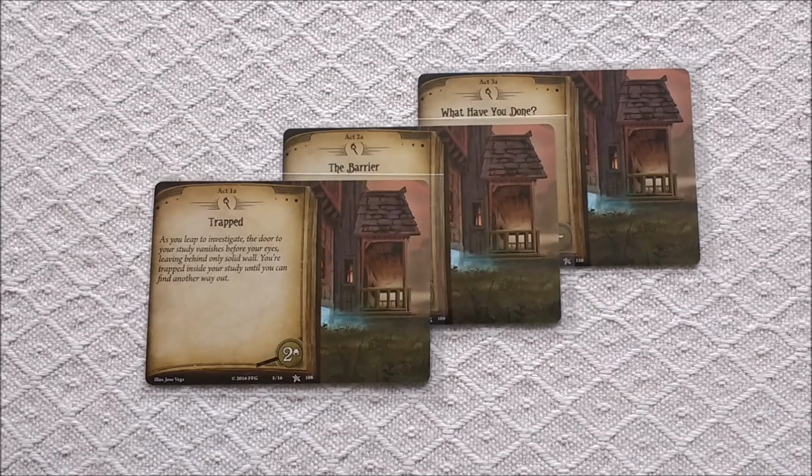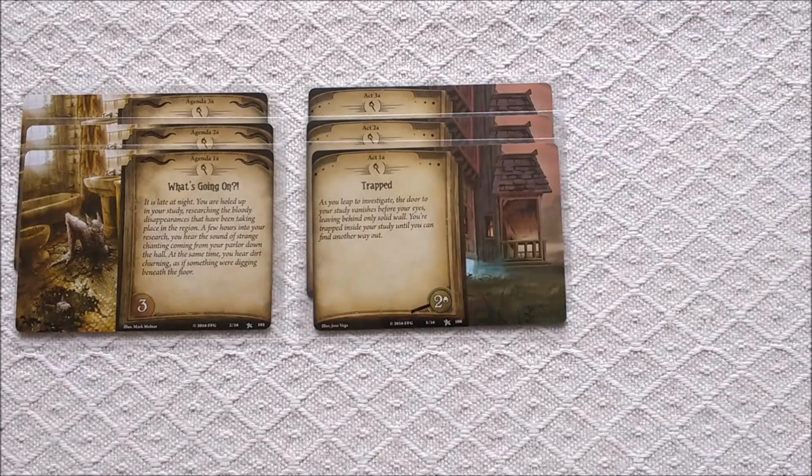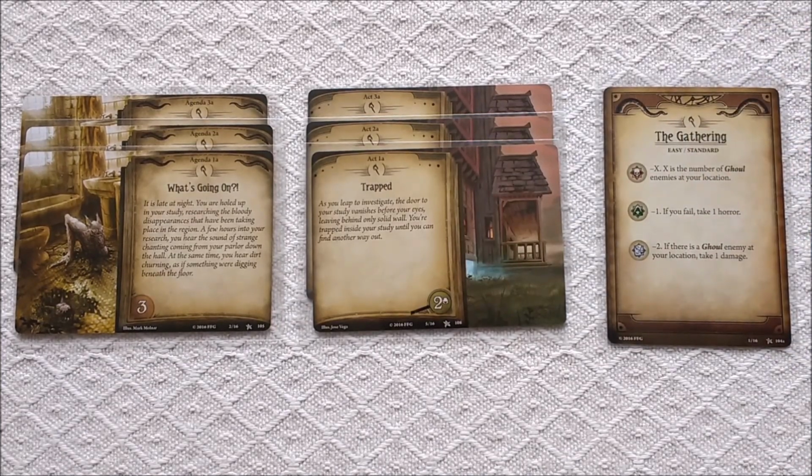Step 11. Set the act deck. Assemble the act deck in sequential order so that Act 1A is on top, Act 2A is next, then Act 3A. Step 12. Place the scenario reference card for the Gathering, card 104A, next to the agenda deck. Use the easy/standard side for your first game.